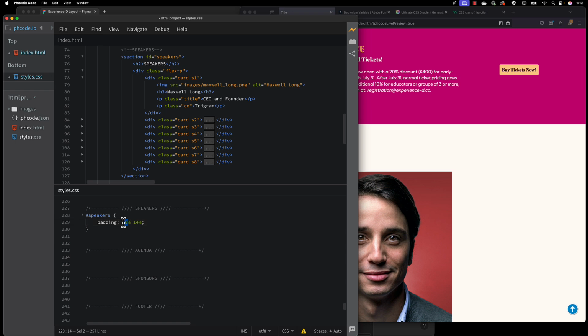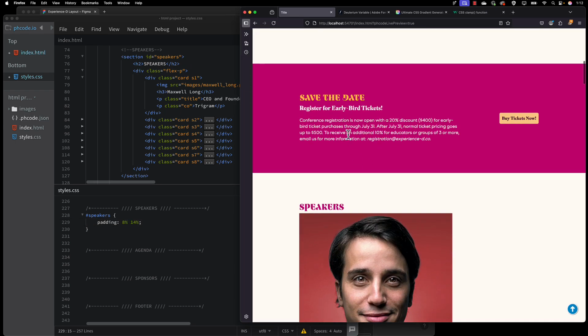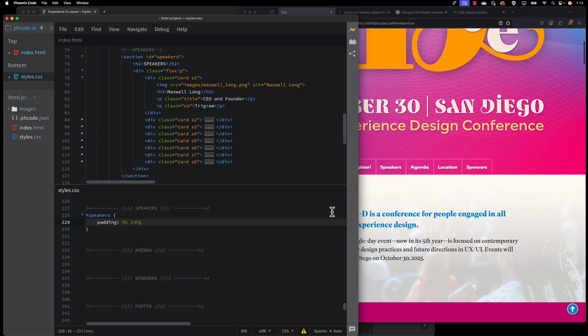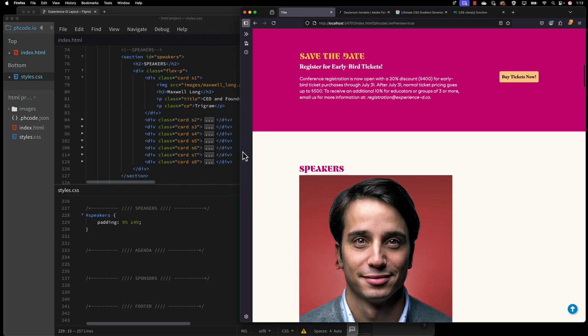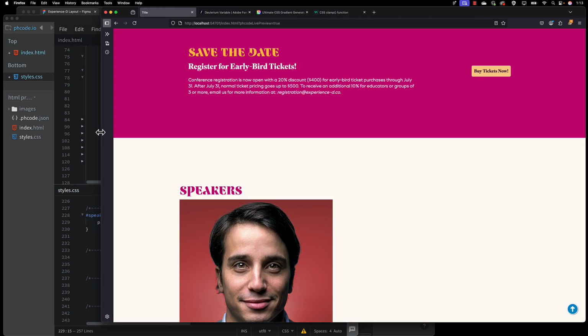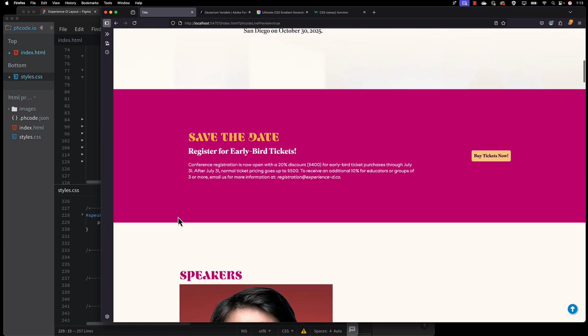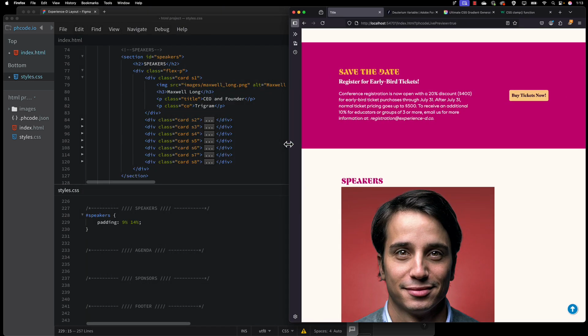Let's say that we want it to be like 8%. Let's try that. It's a little bit more even. And then we can take a look and see, and it gets off just a tiny bit, and I'm okay with that because I'm okay with this being inset as long as the other ones are going to be pretty much equal.